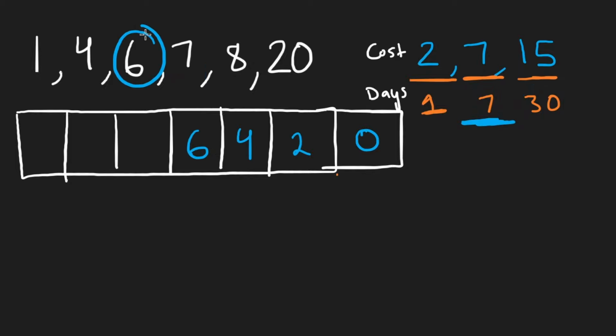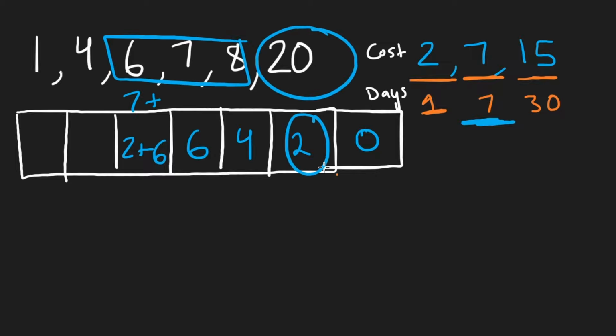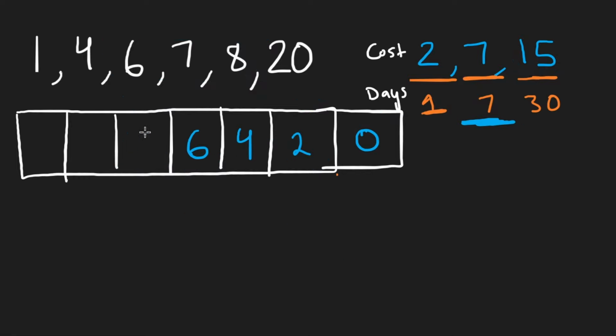Now, from here, once again, I believe we are going to do the 1-day pass again, because if I do that, I'll be 2 plus this, which is 6. If I were to do the 7-day pass, it would be 7. That would give me these days to travel, and then this would be the subproblem. So 2 plus 7, that's going to be 9. That's bigger than what we have here. And the 30-day pass, obviously, for $15 is going to be more as well. So 8 is the minimum value we can have over here. And here, there's probably going to be a tie... No, actually, this is the first time the 7-day pass will be useful, because if I do the 1-day pass, that'll be 2 plus 8, that's going to be 10.